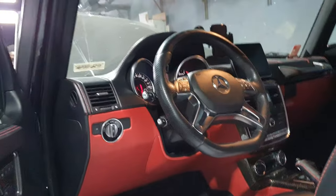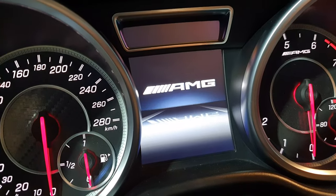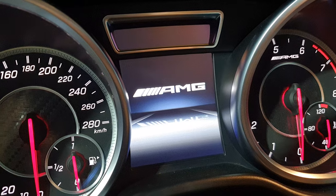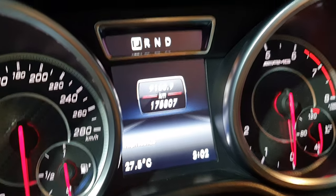G63. Check up. This is wiggy. Let's see. Oh, come on now. Yeah, we know. All right, 175,807. 176,000 kilometers. 2017. Boom. Looking good inside. Doesn't look bad.